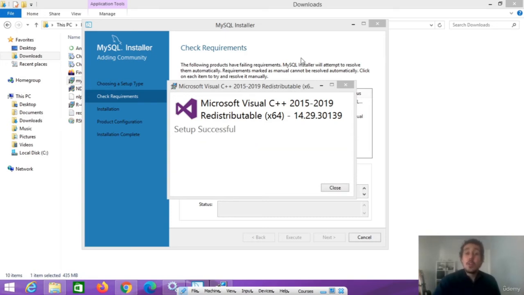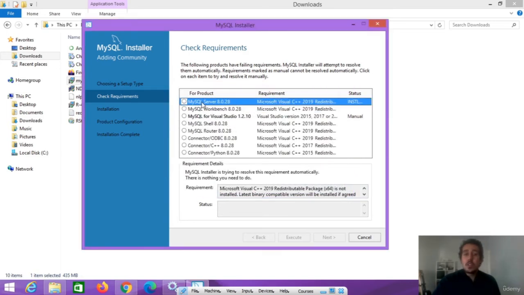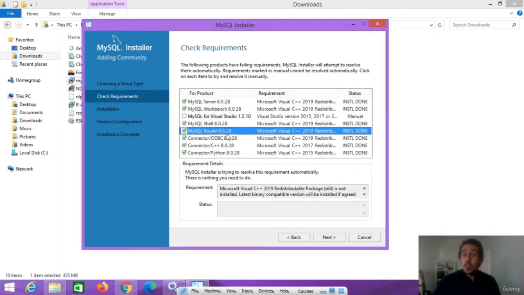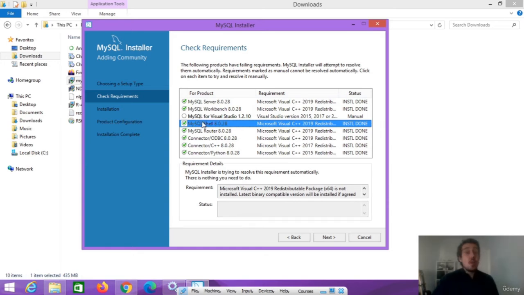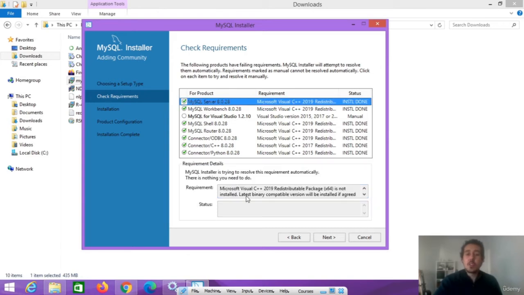So here, when you have these products, for example, this one, just hit install, close it. You'll see that you'll start to have here more processes that you can do. But for example, this was the only dependency that was not installed in my computer. So after I installed that Microsoft Visual C++ package that was needed, after hitting execute, now I have all of these packages available and I can just hit next. Okay, so don't do next without doing the execute and installing every software that MySQL is asking. On the side, you'll see new windows popping up if you need that.